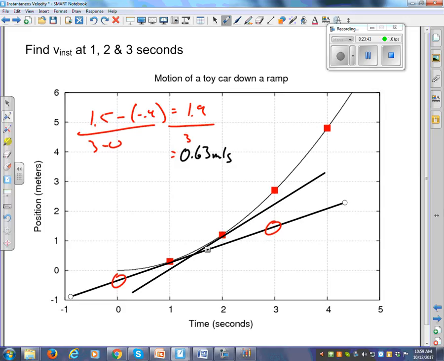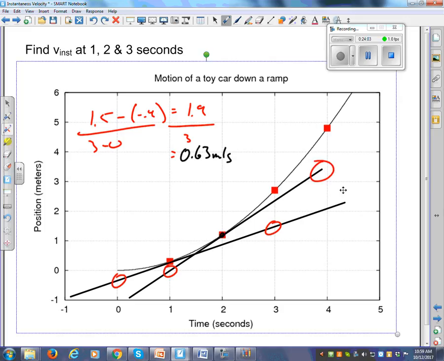At 2 seconds right here, I don't like that line. I want it to be steeper. Okay, so let's go with, oh, that's a good one right there. And I don't know. We'll go the end point because I know people like the end point. So I'm going to call this 3.8 comma 3.5, and I'm going to call this one here 1 comma 0. So that's going to be 3.5 is the y minus the y here is 0, and 3.8 minus 1. So that's going to be 3.5. 3.8 minus 1 is going to be 2.8. So Jason, 3.5 divided by 2.8, it's going to be about how much? 1.25 meters per second. It certainly has to be bigger than that.